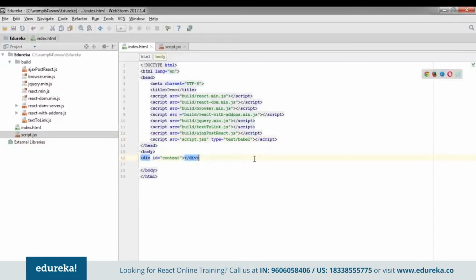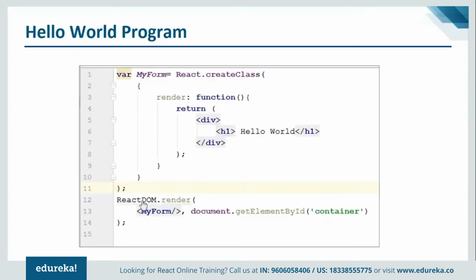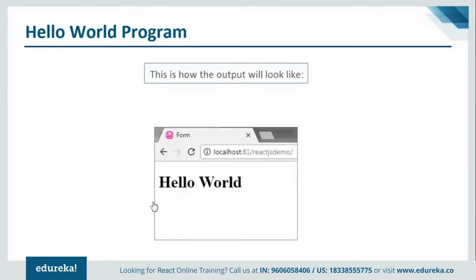Okay, now we are done with both of the files. Now what I need to do is just run this file. So now you can see that Hello World it's showing. That means we have successfully compiled our program. And this is how ReactJS is working. So here you will see that I've written the same program. Okay, and this is my HTML file, and then this is what we saw in the output.